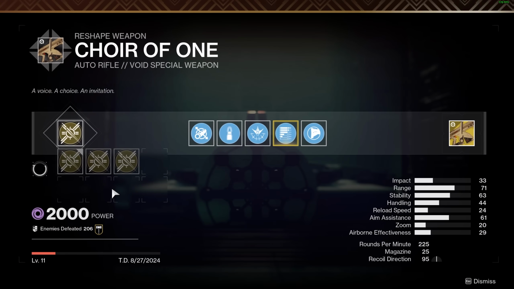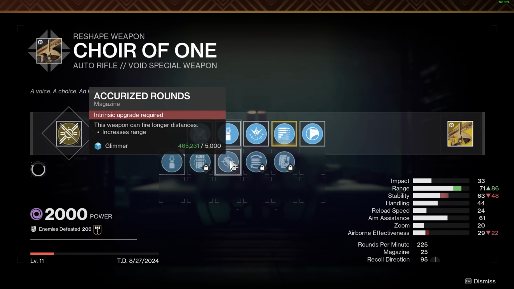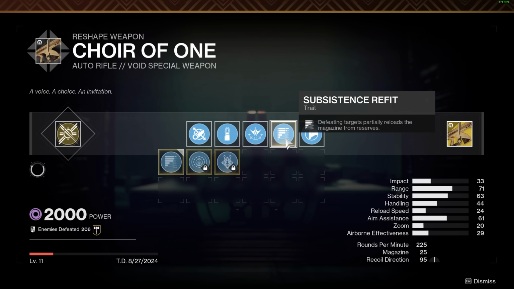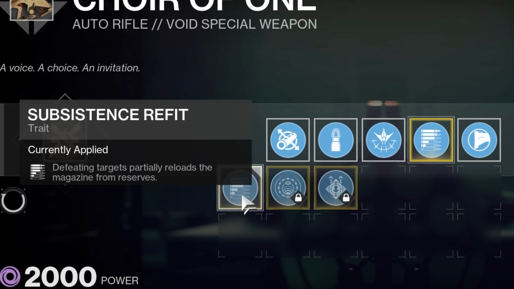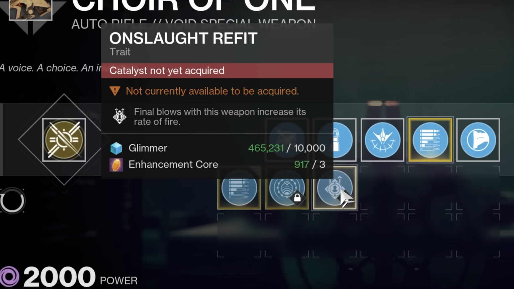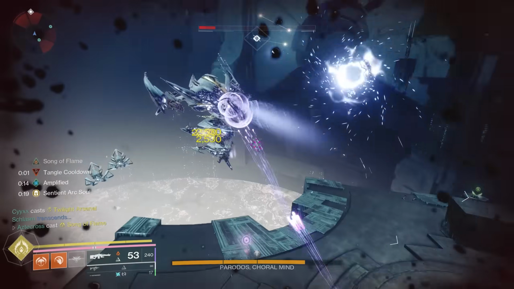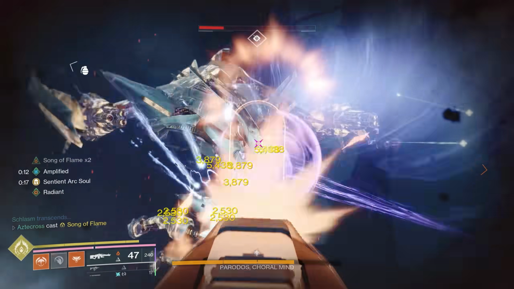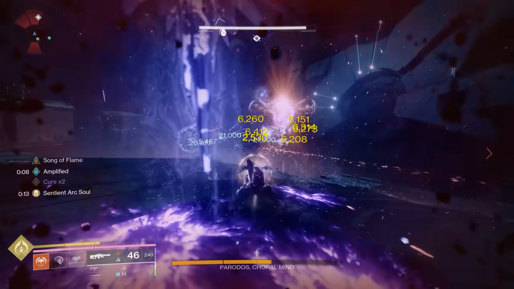Now keep in mind, the intrinsics tie into things like the barrel perks, the mag perks and stuff. The catalysts are literally just the catalysts themselves. We've got subsistence this week, which is pretty good. We'll talk about that more in our review. Destabilizing rounds, which looks amazing. And then finally, we have onslaught, which seems insane to have on this weapon, considering the DPS it already puts out. This weapon, already in its current state, is extremely powerful. And what's even crazier is each week after this week, it's only going to get stronger.